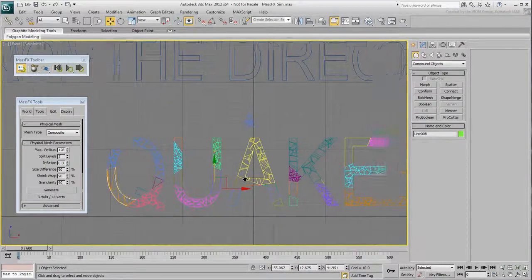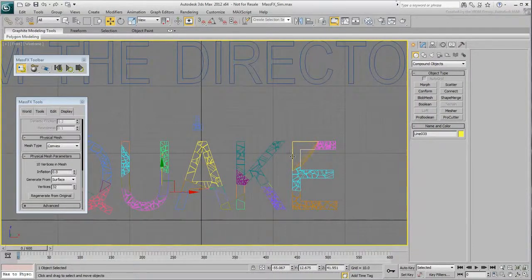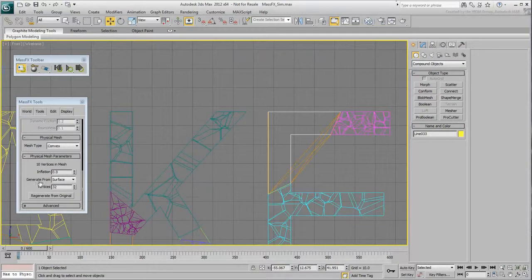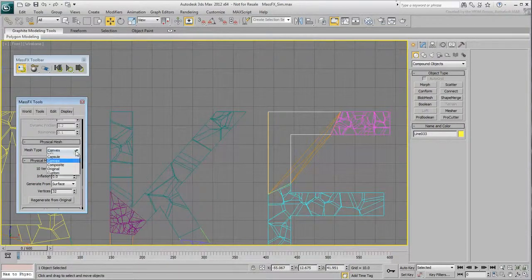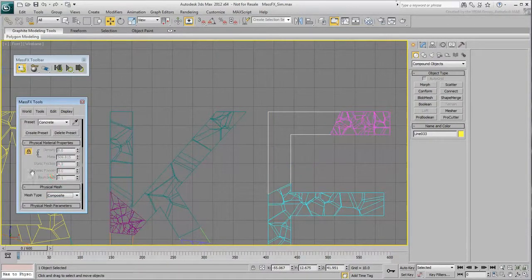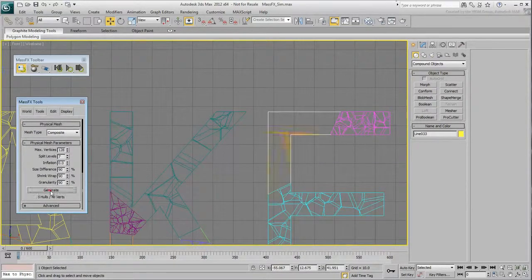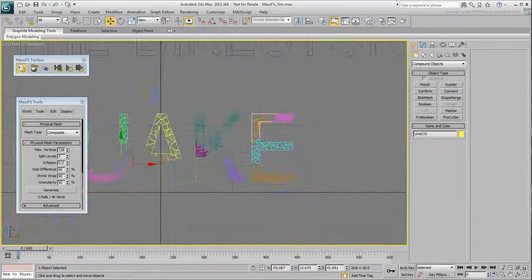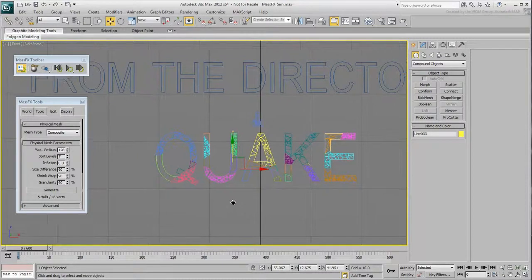There's another piece that could prove problematic, the corner of the letter E. Set it to composite and generate a set of hulls for it. One last thing remains. You still need to define when the pieces start reacting to the simulation. If you recall, the camera shake starts at frame 50, slowly at first and then ramping up. It would be nice to have the words start crumbling a little bit later, maybe around frame 200.